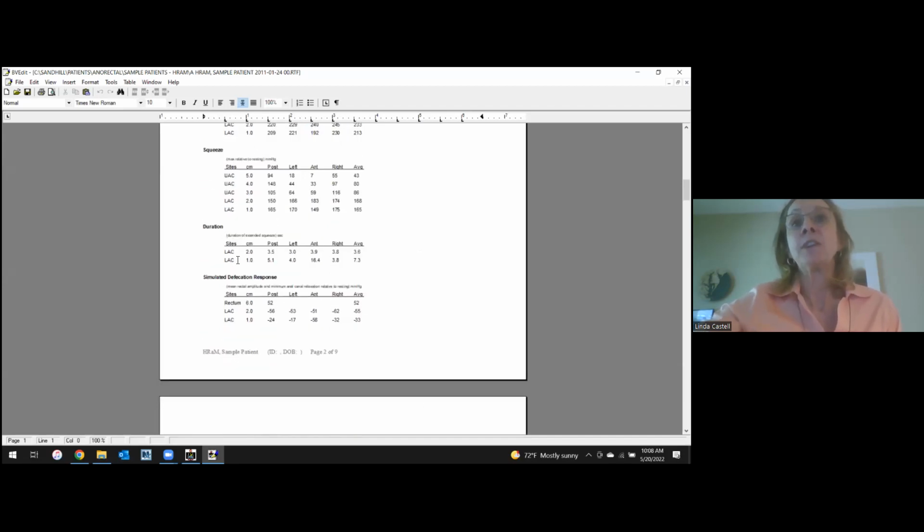So then the duration of our squeeze, they should be able to maintain that squeeze for 30 seconds. This patient only maintained it for 7 seconds. So this is an early fatiguing squeeze. As I mentioned before, maybe some pudendal nerve damage. But the other thing with this patient is he squeezed so tightly, 233 millimeters of mercury. I wonder if he just used up all his gusto initially with that really, really strong squeeze and was unable to maintain that really high squeeze.